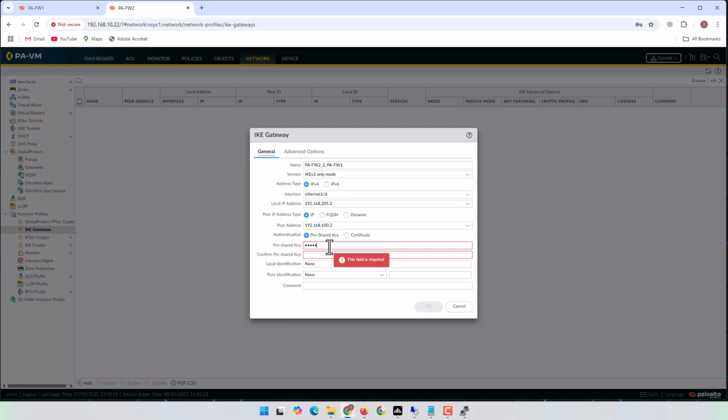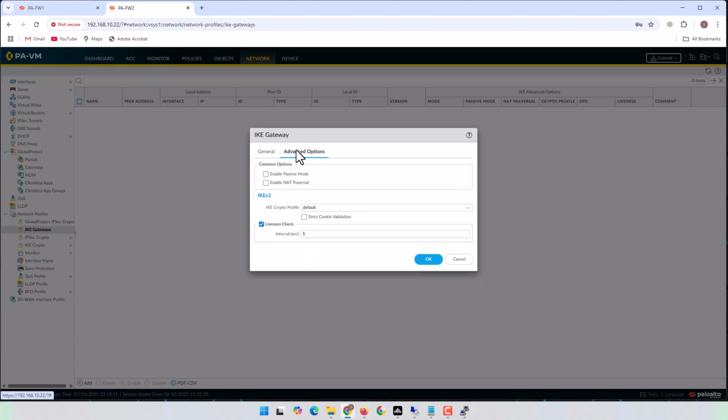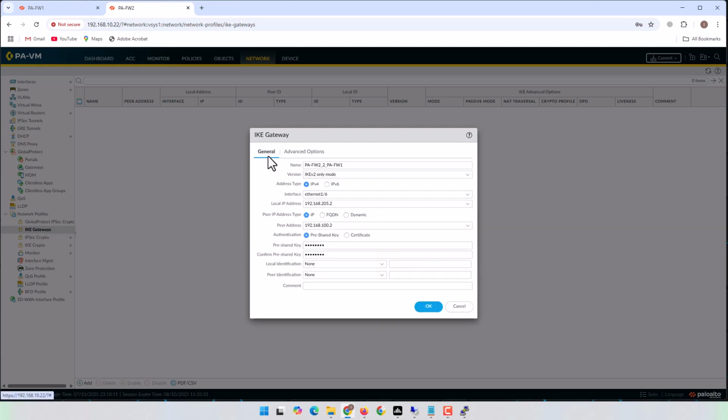The pre-shared key is the same one that we selected in Firewall 1, and in the advanced options let's select the IKE crypto profile that we created before. Everything else is okay. Let's save this.